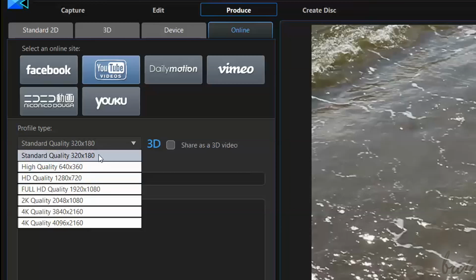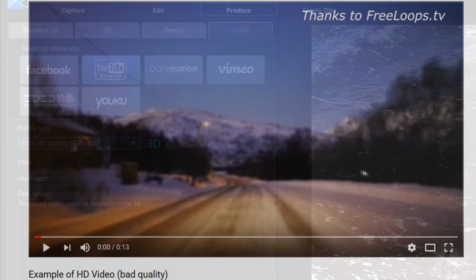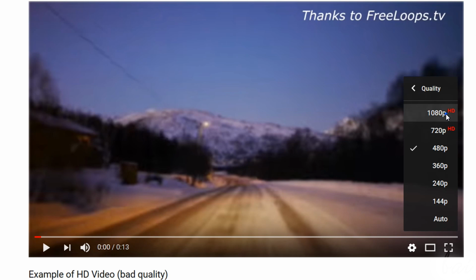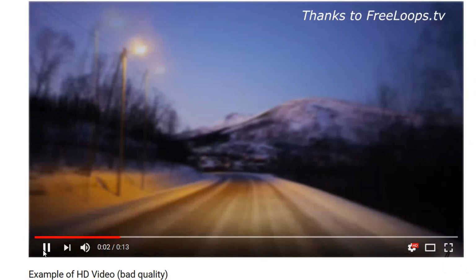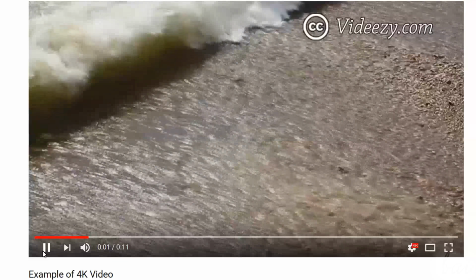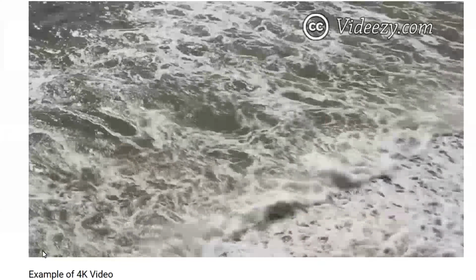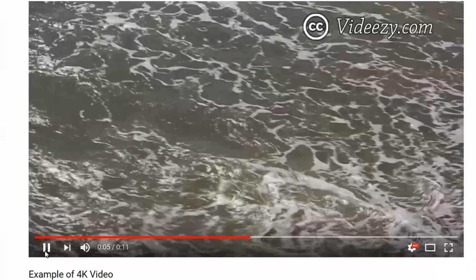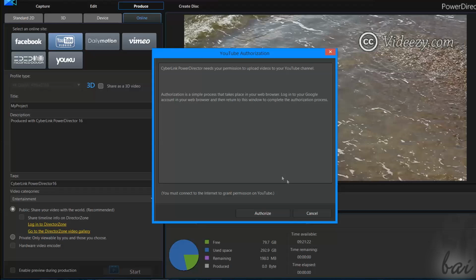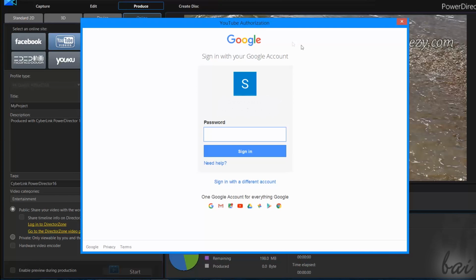Remember that HD or 4K frame size acts just as the whole video size to use, and not the quality itself. For example, if you render any media which is smaller in size or looks blurry, you won't obtain a high-quality video even if you render at HD or 4K. Make sure to use high-quality media to render at these resolutions properly. Once the frame size is fixed, go to the Start button below to log in with your YouTube account to render and upload your video.